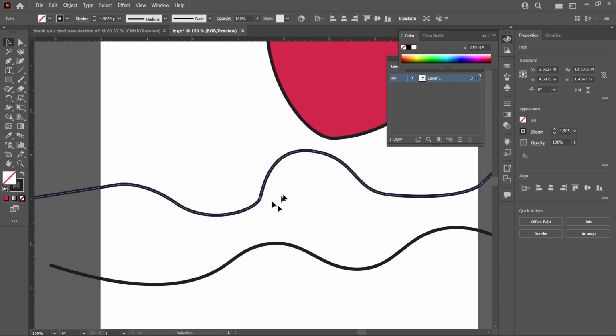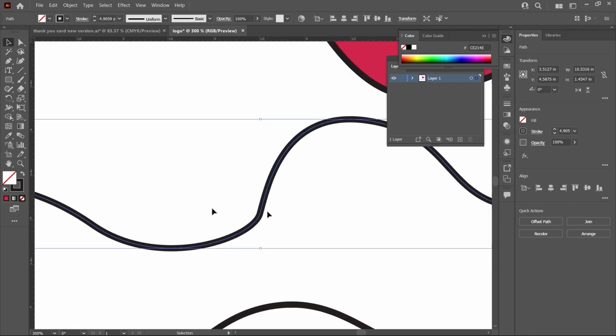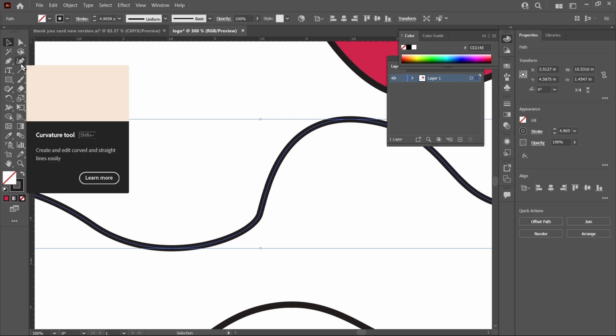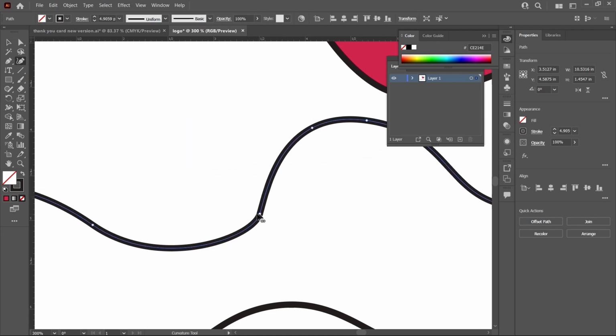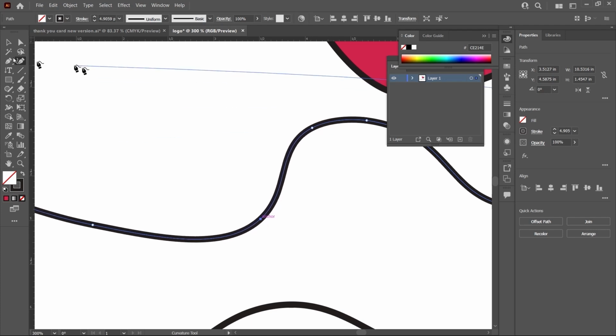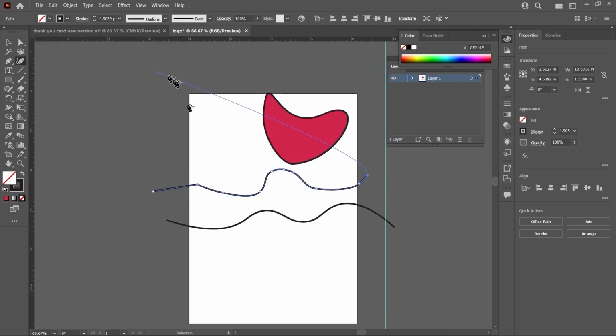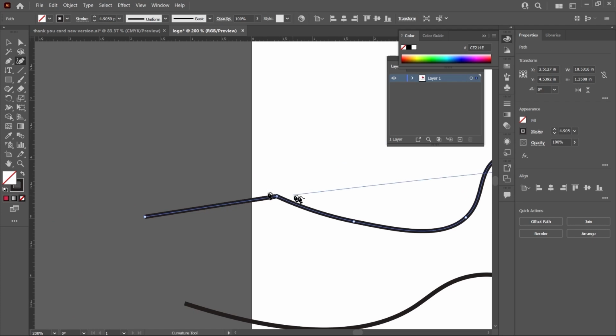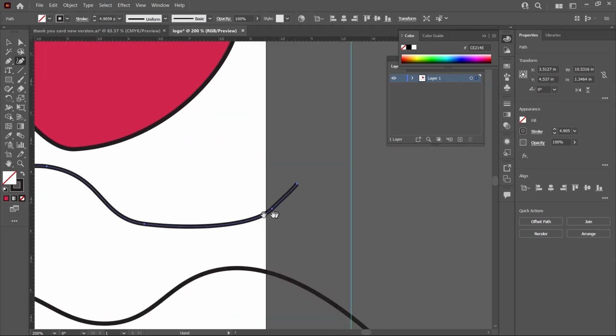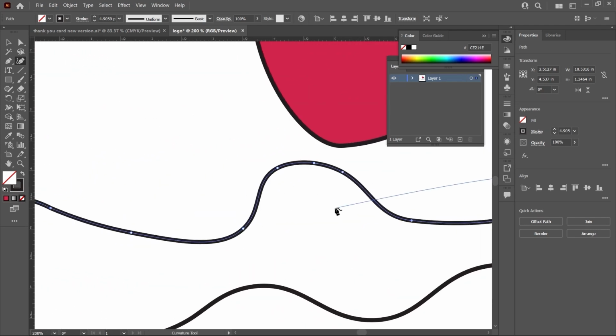But here you can see another thing. You can see that here it's not curved properly. So this time you can also select this tool, and if you just click here, now you can see you can fix it very easily with this tool. And here we can also see this is not curved. So I select this curvature tool, and if I play with this point or add a new point here, you can see I can make this curve very smooth. I hope you understand.